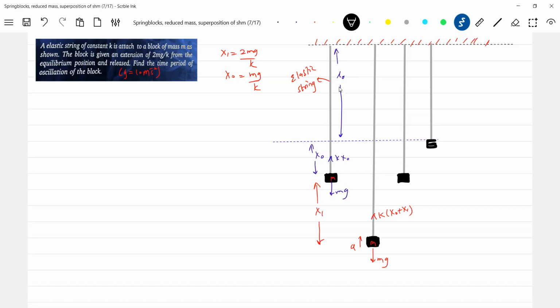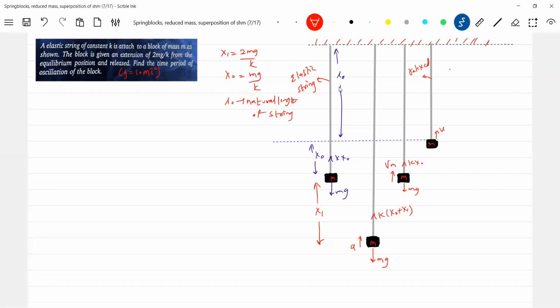There's a block. When it comes here, how much spring force will act? Kx naught, here mg. It will have maximum velocity Vm. And by the time it reaches here, it will have velocity V. Here there is no spring force, am I right? It is relaxed. L naught is the natural length. So I'll write relaxed for our convenience. Okay, this much is what our question is asking.